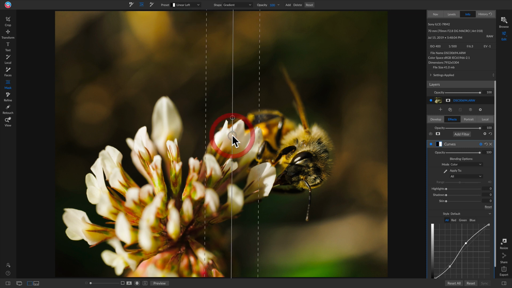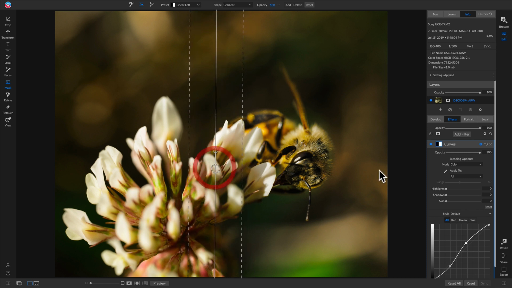So now if I drop this down here, and I turn this curves filter off and on, it's kind of hard to see, but if you look strictly at the bee here, and I turn this curves filter off and on, see how it boosts up the color in this region only, and it leaves this left side of the frame alone? Well, that's because I'm using a masking bug.